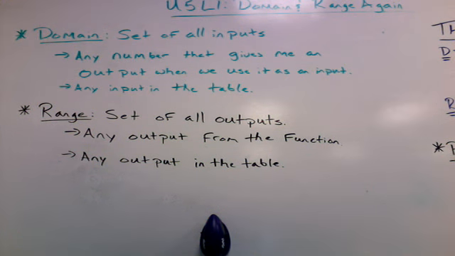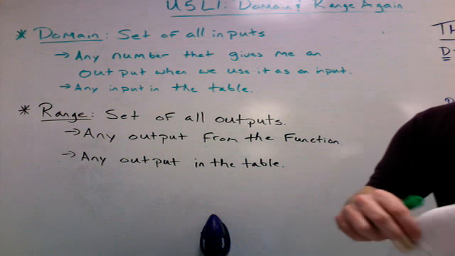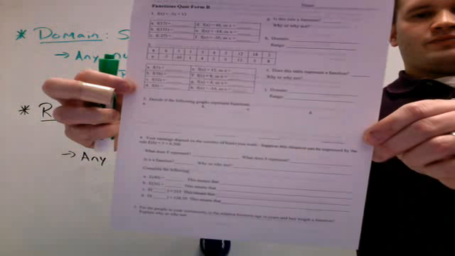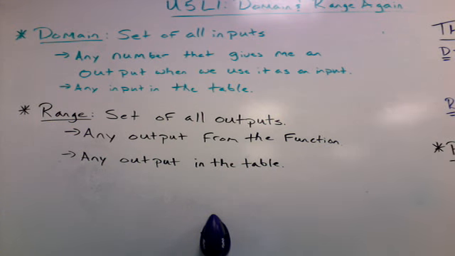And that worksheet I just passed back, like this if you're at home. Number 1 has f of x equals negative 3x plus 13. Our domain for that one, the way we figured it out, we think, is: is there anything I cannot plug in and not get an output? Is there anything that I'll plug into this equation and not get an output? What do you guys think?